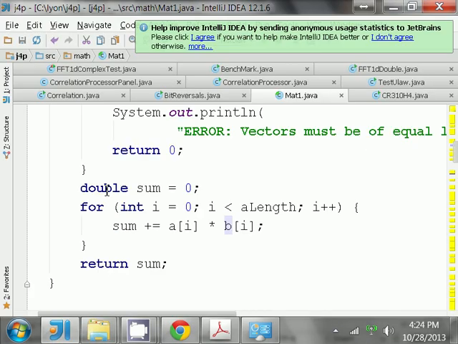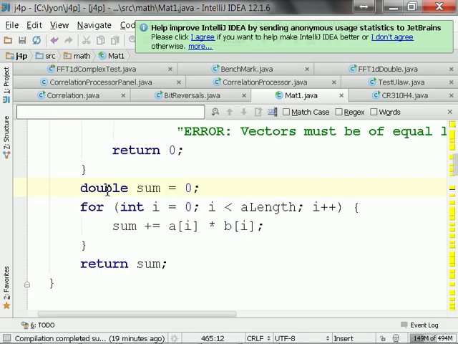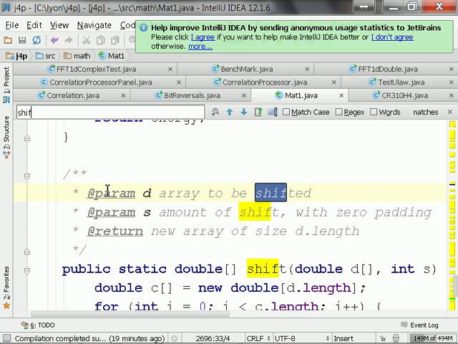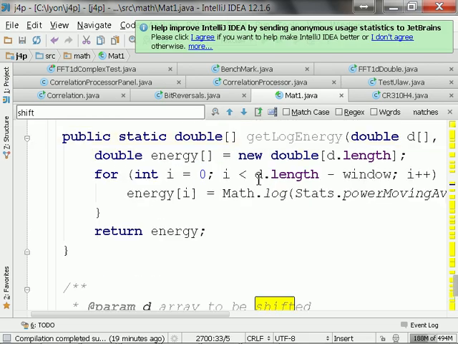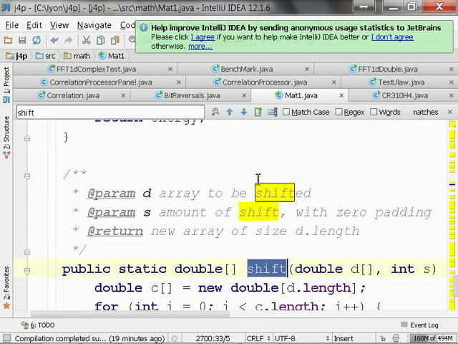So if I go back in here and search for shift, and there it is. There's my shifting algorithm. It shifts by S the numbers D to give you a new array with the shifted version. I could probably do a shift test. That seems very shifty, right? I'm going to do a shift test and see it work.